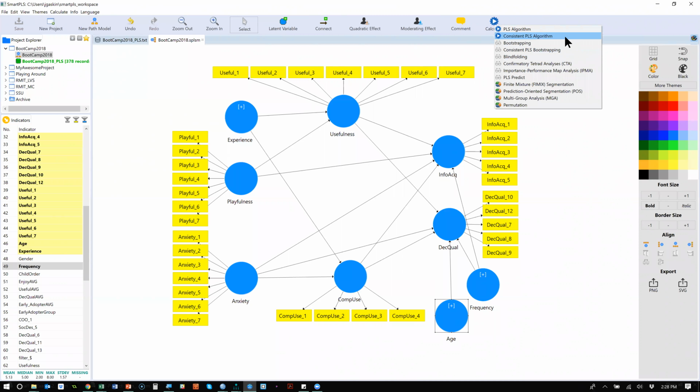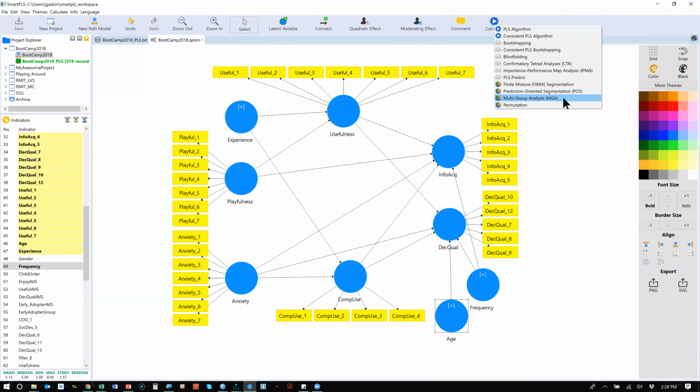And this is the algorithm you would run if all of your factors are reflective. If you have any formative factors, you don't run this one. But if you have all reflective, just run the consistent algorithm. There's bootstrapping PLS or a consistent bootstrapping PLS. We're not going to use blindfolding or CTA or that one or that one.